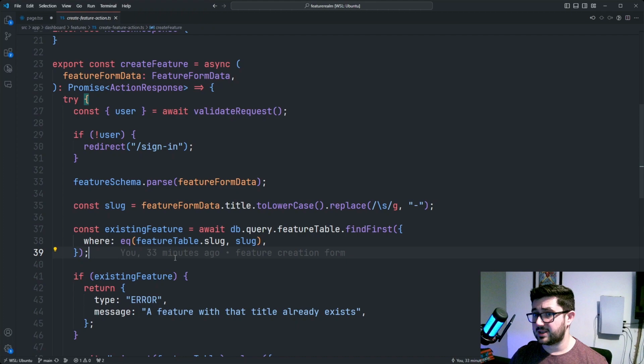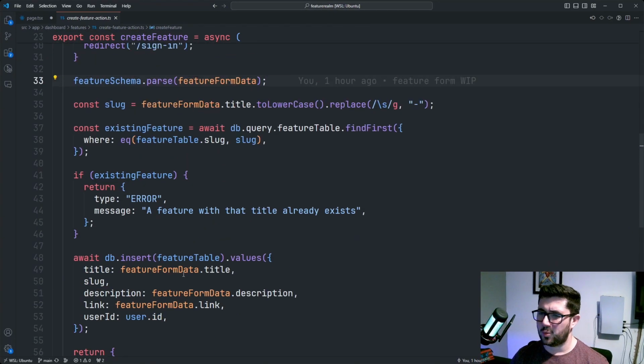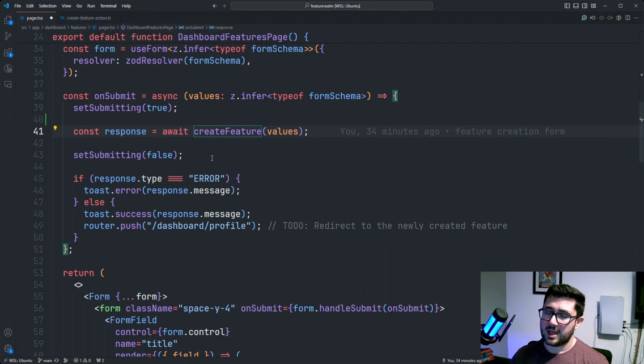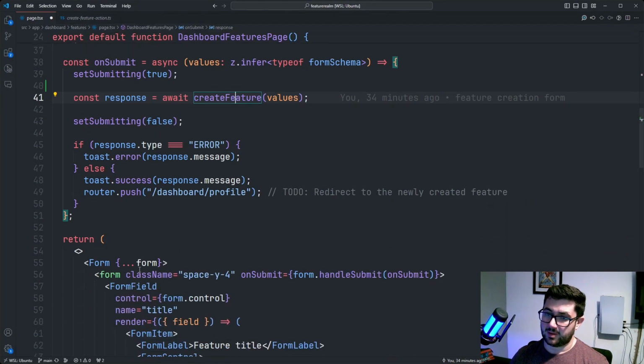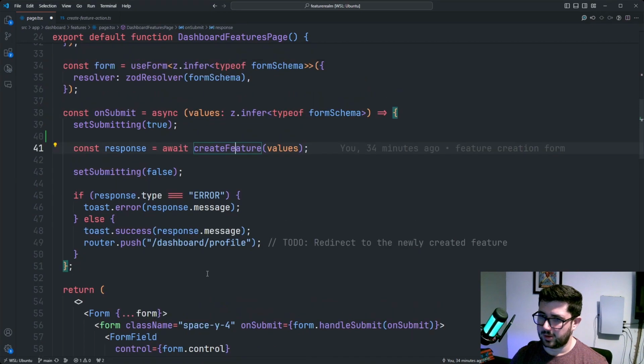A couple of things I need to fix up, really, just thinking about it now as I explained it to you, was where I've got feature schema pass. If this fails, then we're just going to get something went wrong. And really, I need to handle that a little bit better and tell the user exactly what validation went wrong. Although, to be fair, we are also using Zod client validation here, so it shouldn't really get to that point. But how I handle that, I have to save for another time.